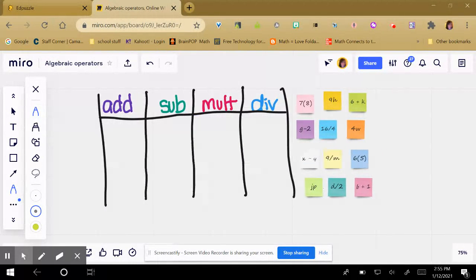All right, now let's just do a little bit of quizzing here. Whoops, let me turn my phone off. Let's do a little bit of quizzing. So I'm going to grab these little sticky notes and I'm going to pull them. Whoops, I'm still on draw and I don't want to be on draw. Here we go. So I'm going to grab the sticky notes and I'm going to pull them and then I'm going to ask you to answer where should I put it.